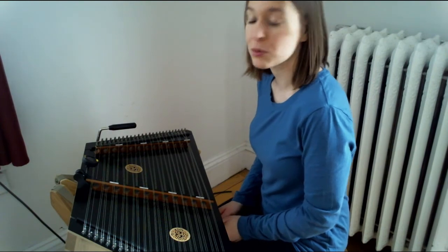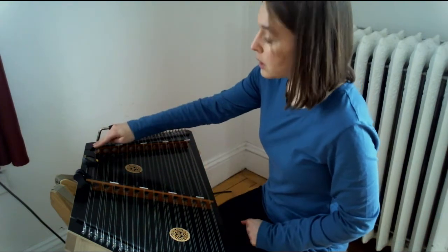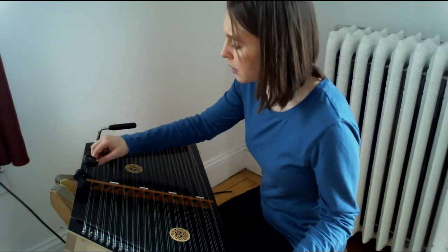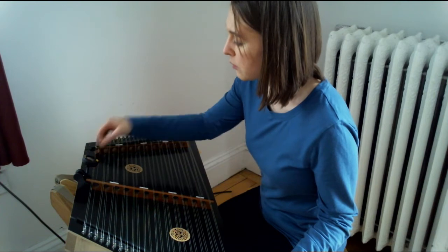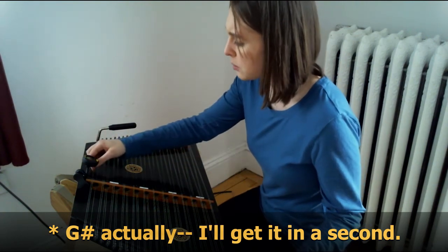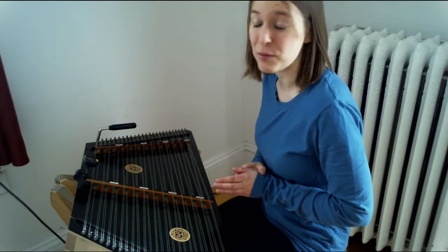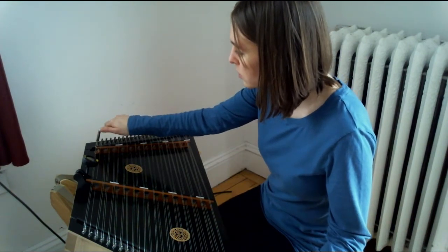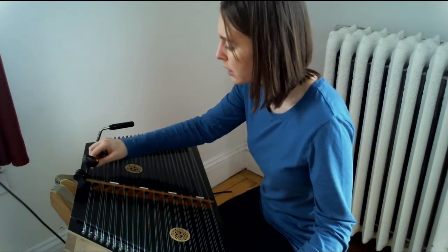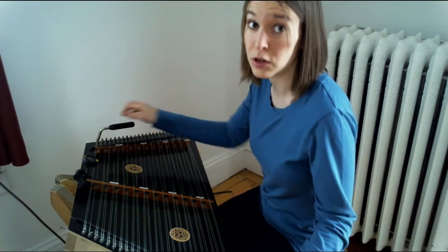So without further ado, I am going to jump into tuning. When I tune, I go note by note, which means I'm going to start all the way up here at the top and go all the way down, then move back up to the second part of my dulcimer and go all the way down the bass over here. When I start, I pluck each string with a finger. This is supposed to be an F — it's coming off as kind of a G sharp, it's all over the place. Actually, it's supposed to be a G sharp and it's coming off a little flat right now. So I'm going to turn the tuning wrench just a little bit because this is pretty delicate. You can see with 50 notes how this would take forever.